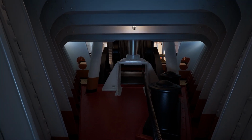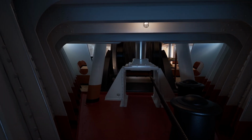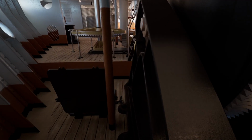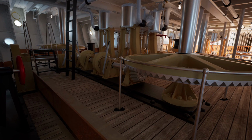In the windlass space, this is directly beneath the forecastle, the raised forecastle at the very forward part of the ship, the white painted band near the front that is somewhat elevated from the well deck immediately aft of it, and this includes all sorts of various machinery necessary for operating a ship of this size. Titanic, at least forward, carried 3 anchors, 2 mounted on either side and 1 along the center line, and they were enormously heavy, on the order of a ton or 2 apiece. And in order to move those, you need a lot of heavy equipment.